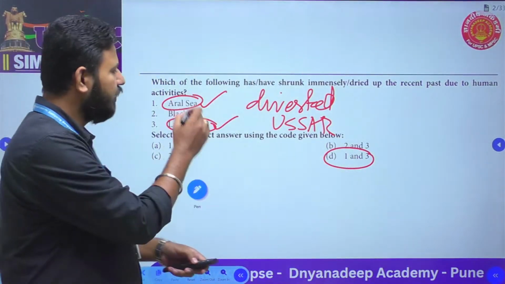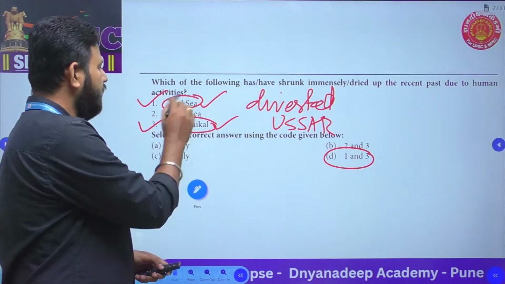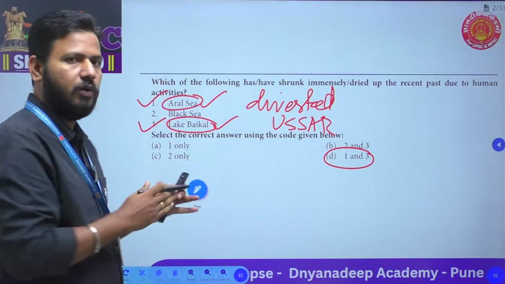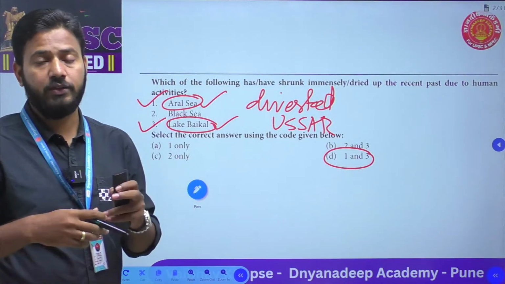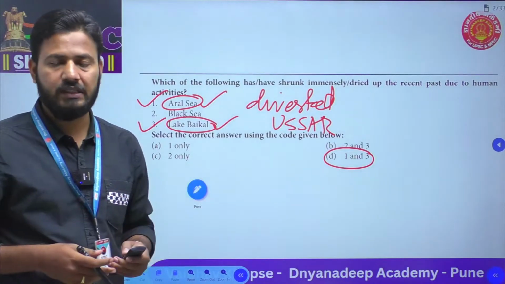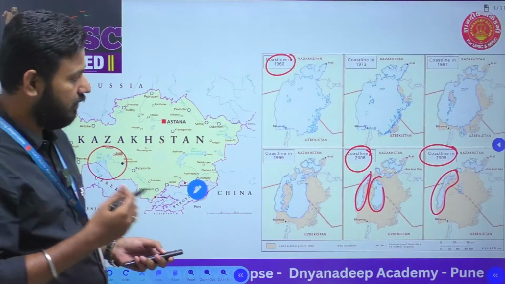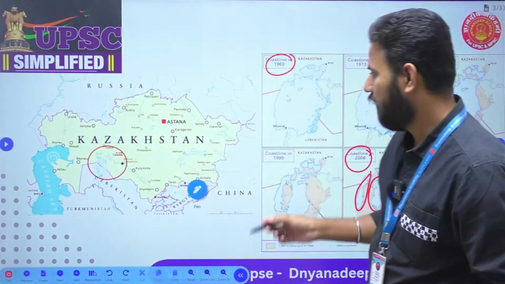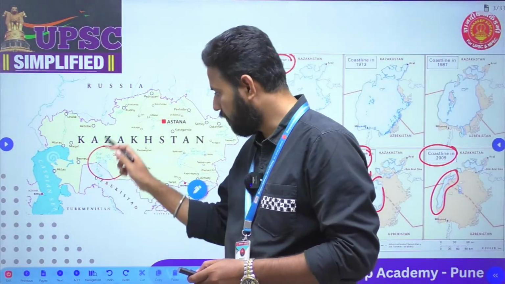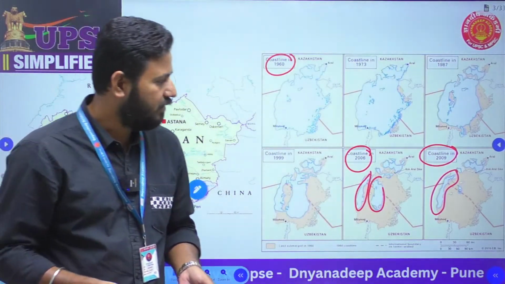Whenever you see such a question in UPSC prelims, also try to look at these places on the map, because we have had questions on all these three options based on map reading, as to which countries surround these seas, or which countries do not surround these seas. So make it a point to go through the maps whenever such questions come up. Here I've tried to show the Aral Sea. See between which two countries this Aral Sea is. This question has also been asked in a previous year.